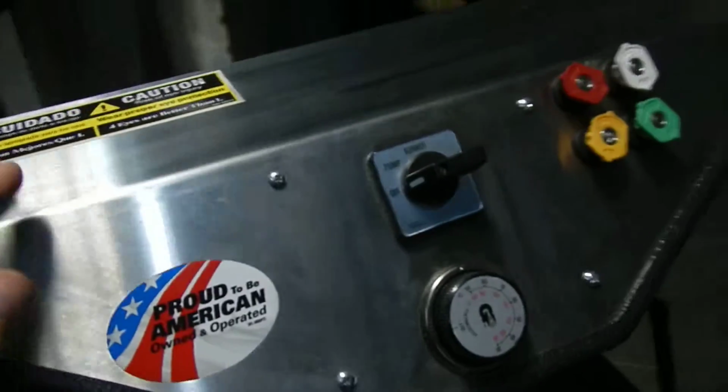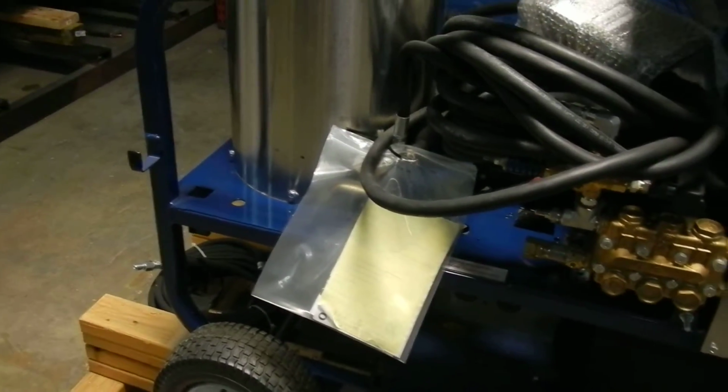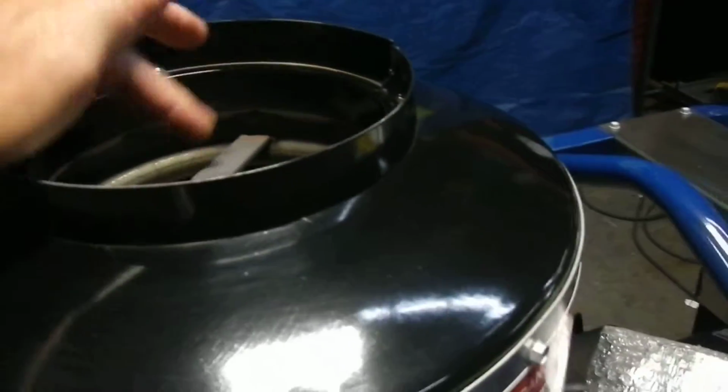There's switches. It appears that this is unused. It has been tested at the factory. There's just a little bit of soot on the inside here. Okay, and there's some fuel in the fuel bowl. It's still strapped to the factory pallet.